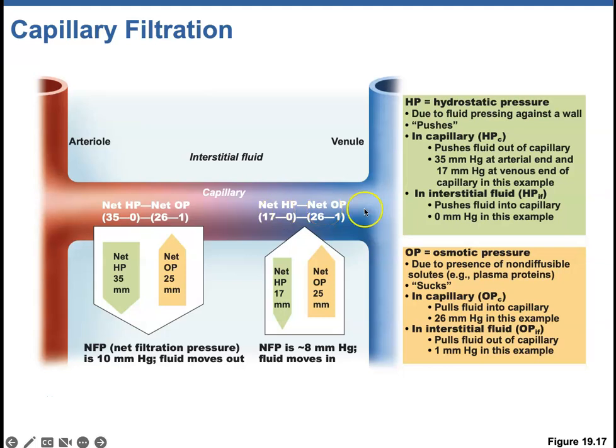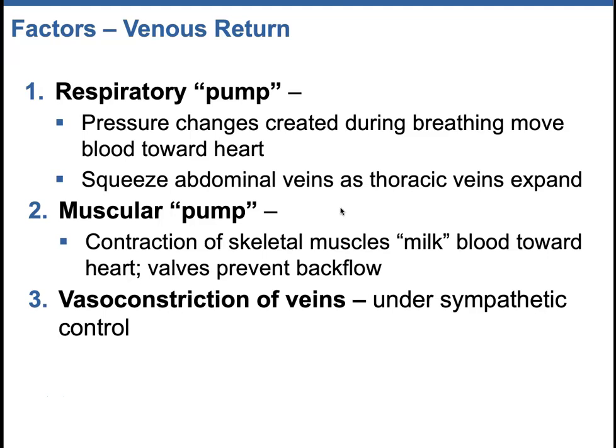And why this happens is because we have a protein in our blood that's very important. It's called albumin, and what albumin does is that it helps provide that osmotic pressure. So it provides that solute that is greater inside the vessel, which causes fluid to be less inside the vessel on the venous side, and then fluid is going to move from outside the vessel into the vessel. And so that's how we maintain our capillary gradients.